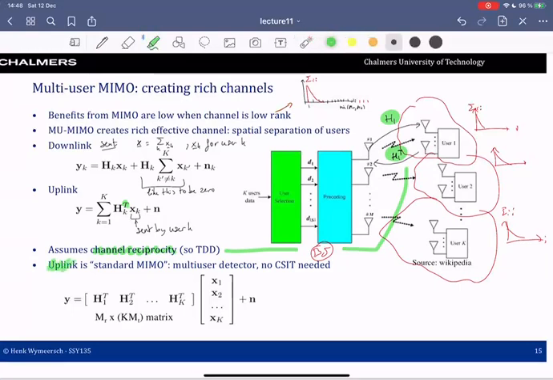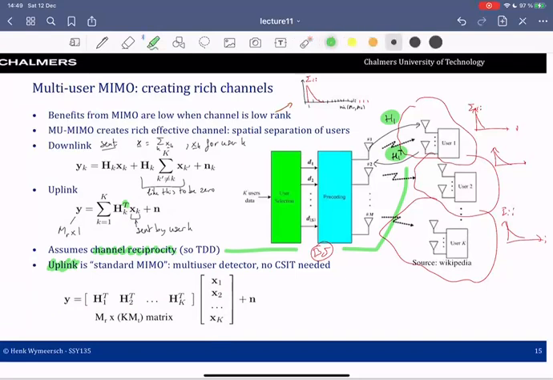Now the uplink case is actually not very hard. I can write this sum out in this product of these two matrices. Right, so this here is a MR by 1 observation. And I can just write it out as this. So it's H1 transposed X1 plus H2 transposed X2. And by just computing this product, you obtain this sum plus noise.